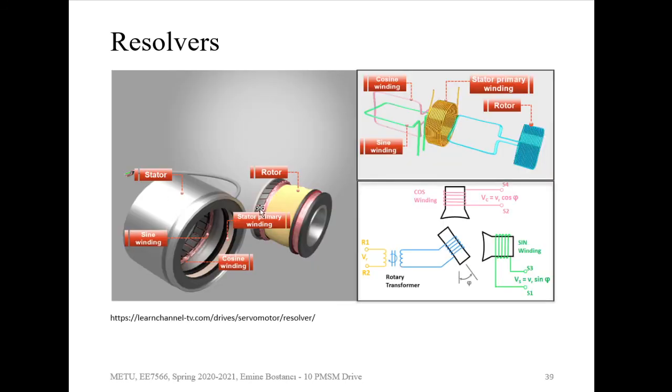First of all, we don't want to have brushes going to the rotor, to the rotating part. So you can use a rotary transformer, or you can just induce this current in the rotor by induction. Then you can just do the same. The cosine and sine cases can be here, and this part can be just used to supply high frequency voltage to the rotor. This can operate like that.